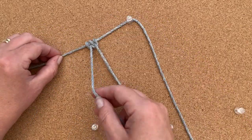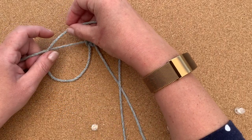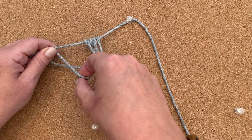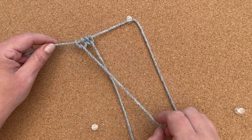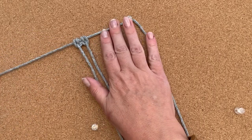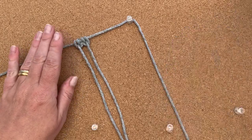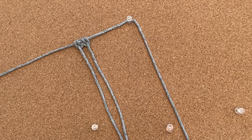And then I'm going to do the same with this cord. So take it over your filler cord, then bring it underneath and through the loop, to make that half hitch knot. And there we go. So I've attached my first chord to my filler cord. I'm now going to repeat that with another 2 chords.